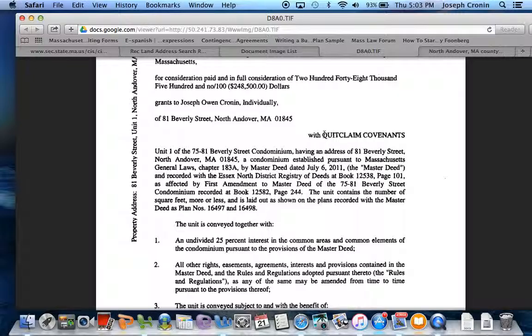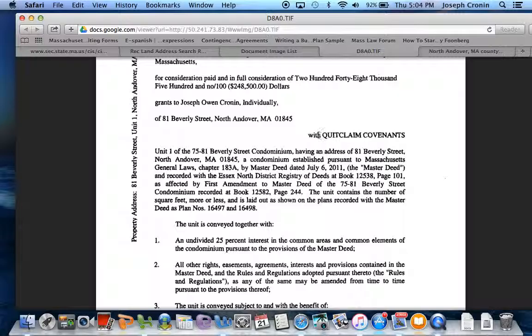And a quitclaim deed is a legal instrument that conveys title to property. This type of deed contains no warranties of title, so that's important. It's different depending on the state that you live in, and there's different types of protections that flow from this type. But again, with the quitclaim covenant, it's basically saying that what is shown in the legal description is exactly what the seller intends to convey. So there's no additional warranties or promises of protection that extends beyond that which the seller is showing.